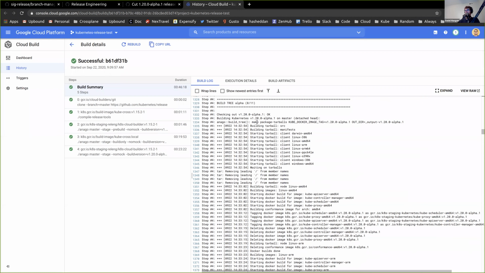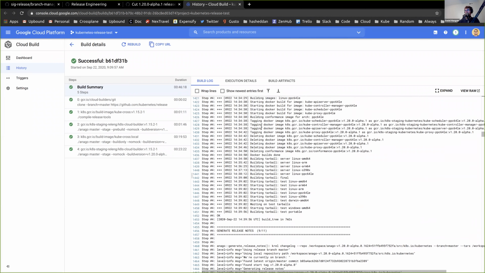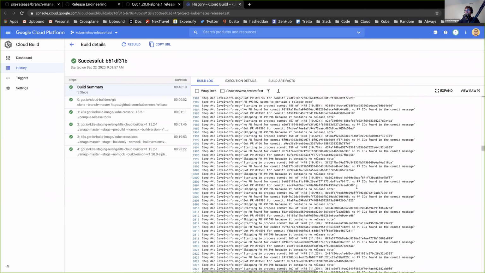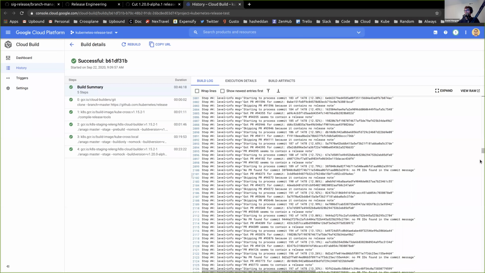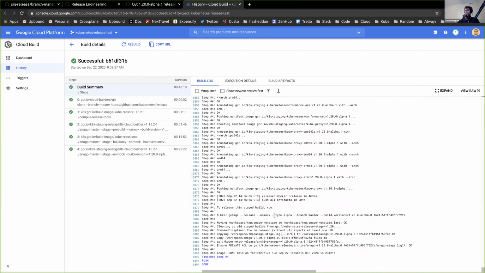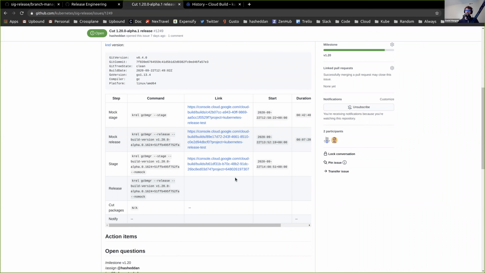Let's see what else would be interesting to look at here. Building the tree, basically all the different steps that you go through to create the binaries. Let me scroll down a little bit and see if we can find something interesting. So at the end, there's lots of helpful things to tell you what to do next. For instance, to release the stage build, it's going to give you the command essentially to do that. That can be really useful for going through releases as well. But in general, this is the workflow you'll get.